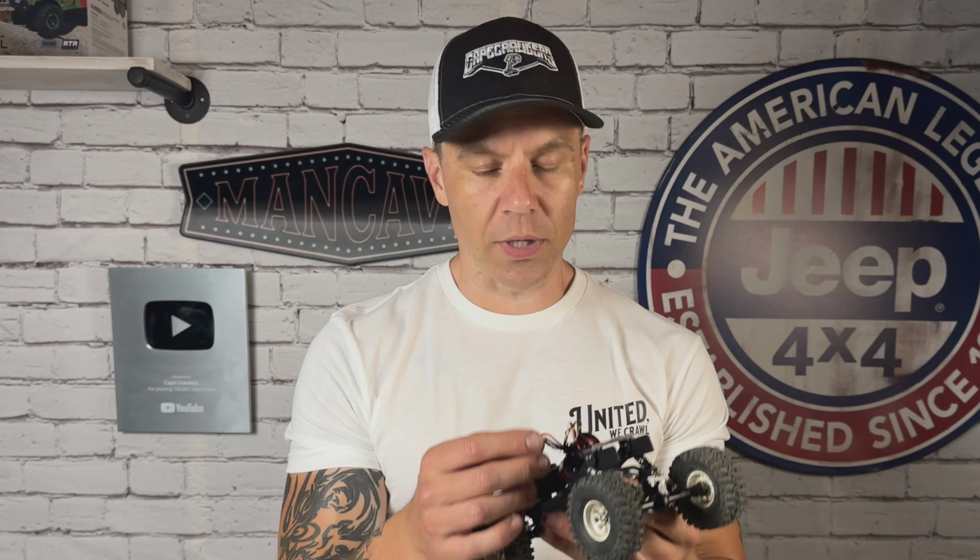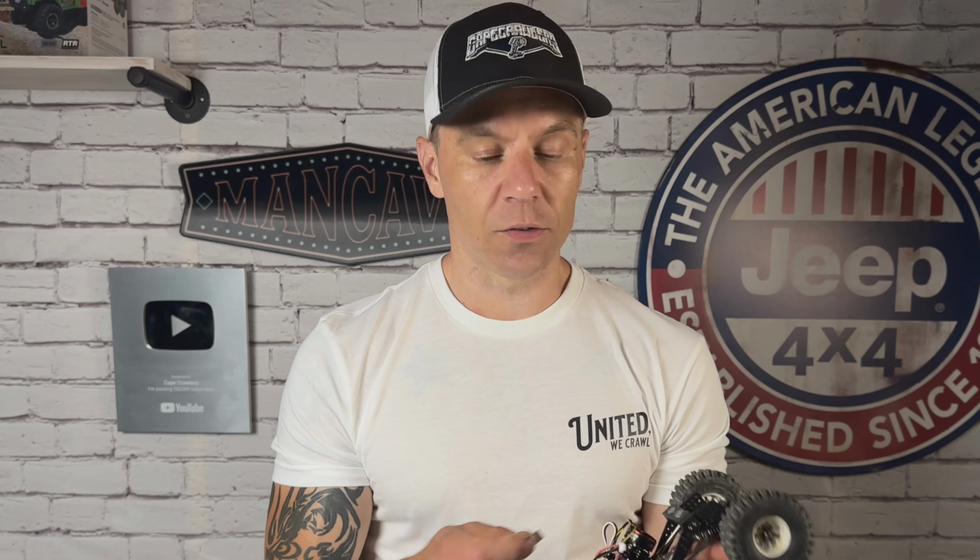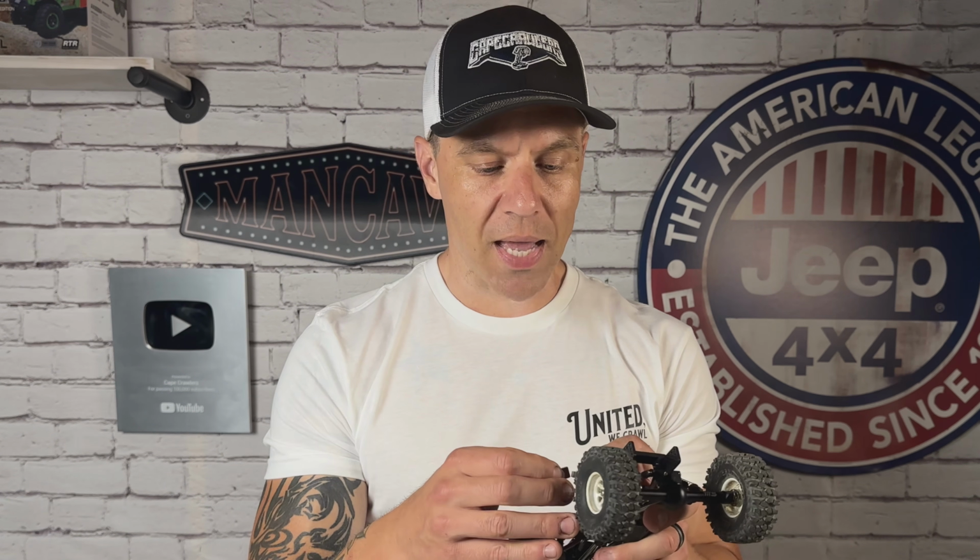Quick note on tuning. What I've found is that in order to use the Bluetooth dongle and the Bluetooth functionality, you have that thing plugged in right now, but it comes unplugged. So you can unplug the little Bluetooth dongle, and this is what you need to do to run it, at least for me. I could not get this to work unless I had the Bluetooth dongle unplugged. When I wanted to tune it, I would just plug that back in and then use the Bluetooth app.